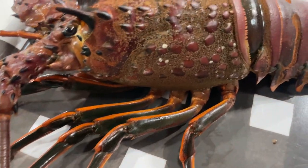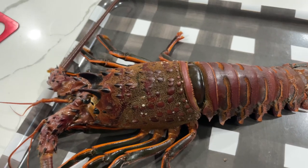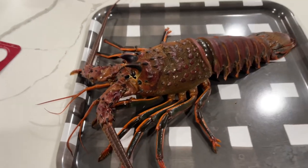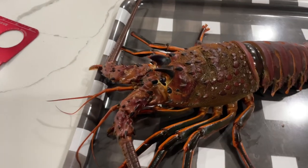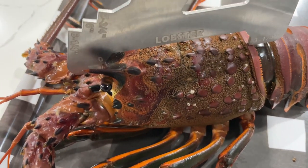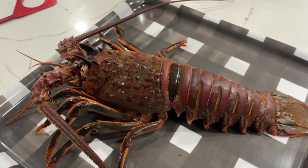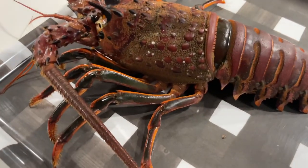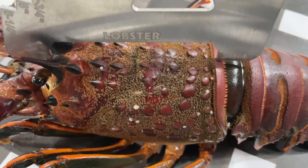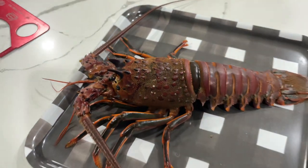I would recommend that if it does go through, regardless of wiggle room, throw those back — they're very borderline. Depending on which warden checks you, and they do check you very often, they may ticket you, and that could be a $500 ticket. Definitely not worth keeping. Hope that helps, and again, right at the very tip: if it doesn't fall through, perfectly legal; if it does fall through, you probably want to throw those back.